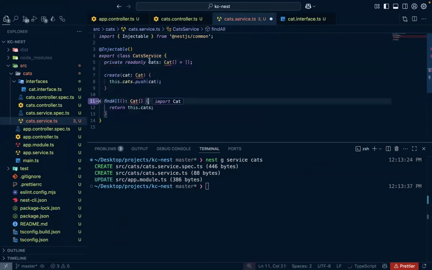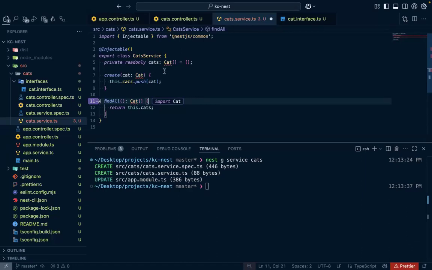This cat array is private and it is readonly. You cannot modify the array. Actually, you can modify the array, but readonly here means you cannot modify it at runtime. And private means you cannot access this array outside of this class.